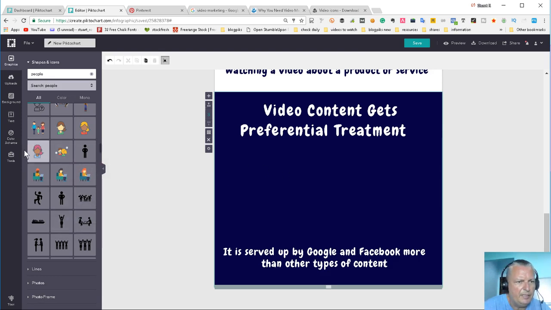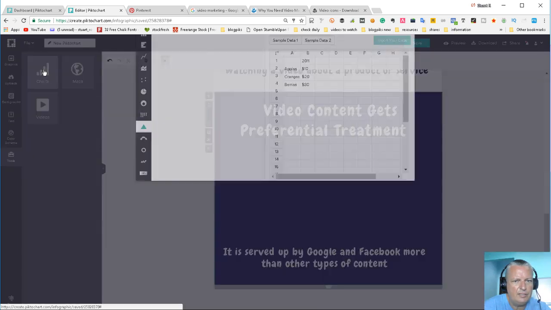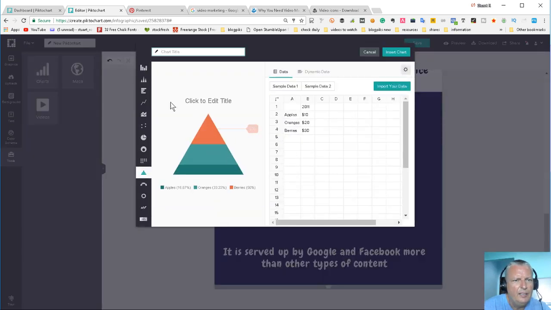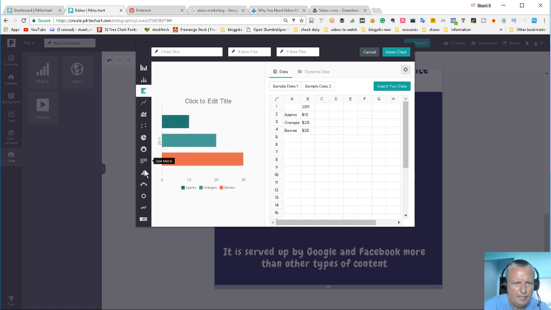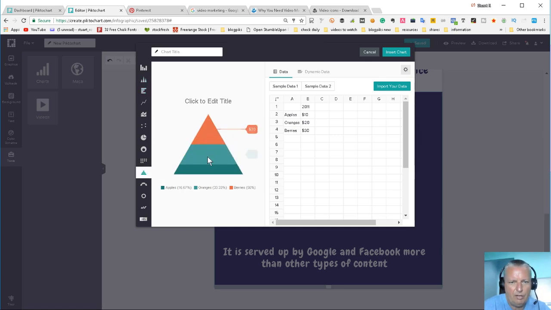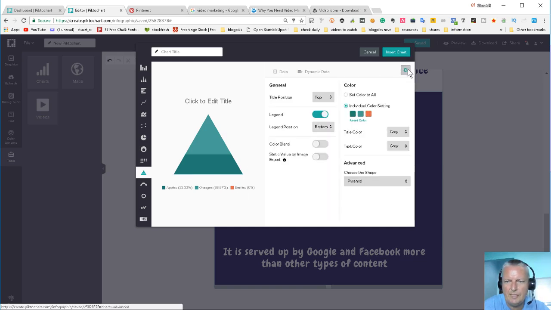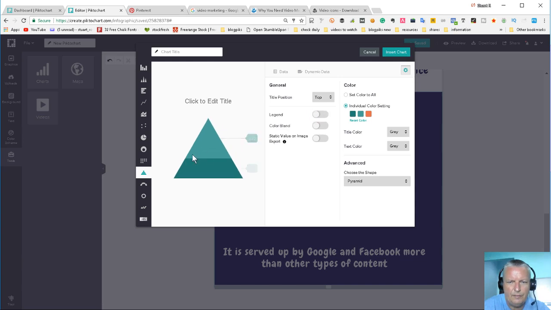And what I did on the last one with this, I went down to Tools and Charts, and I used this chart. This is pretty good on Piktochart, that you can put all these different charts in there. And in this case, I used this one here. I just wanted red at the top and white at the bottom. So I deleted one of these. I'm not going to use this title or any of this. If I go over to the settings here, then I can change the colors there. I'm going to put this legend off, so that goes off.